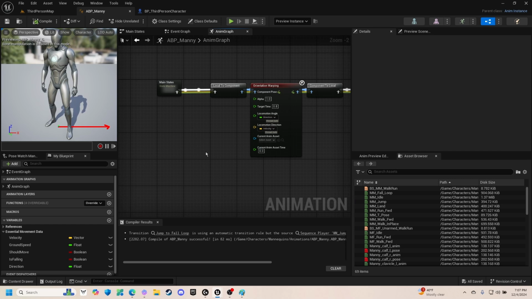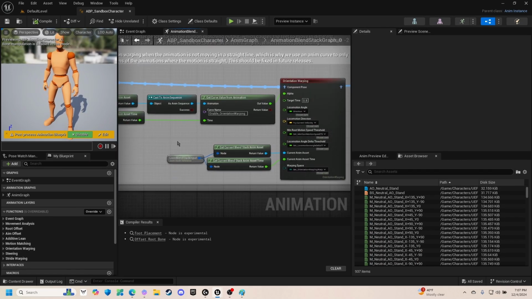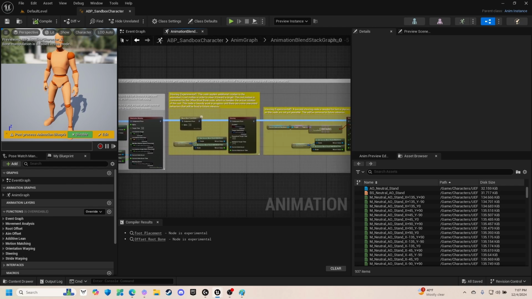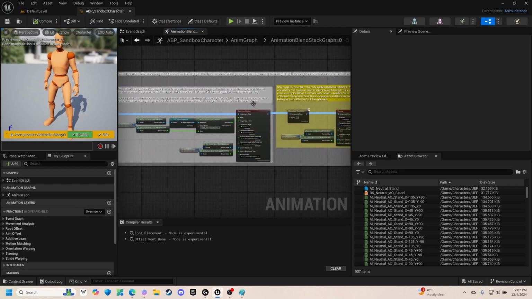In order to do that, you'll probably have seen in the game animation sample project, within their motion matching node that they have set up, I'll pull it over to show you, because this is going to be an example that I was going to show eventually. As you can see, we are within the motion matching node because you have the orientation warping, you have steering, and a bunch of other stuff.